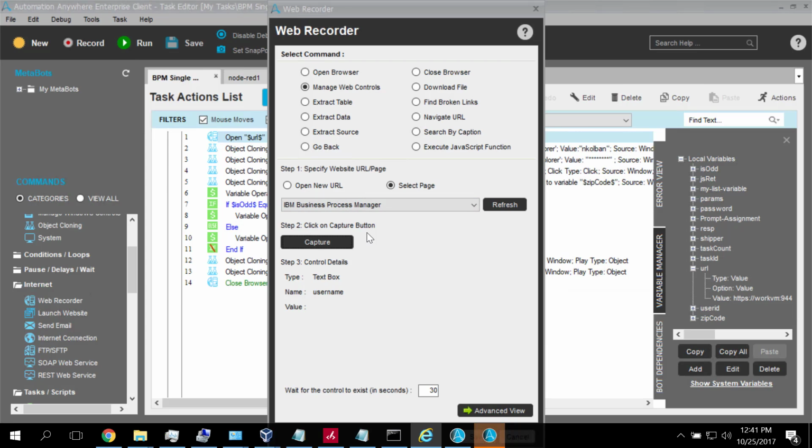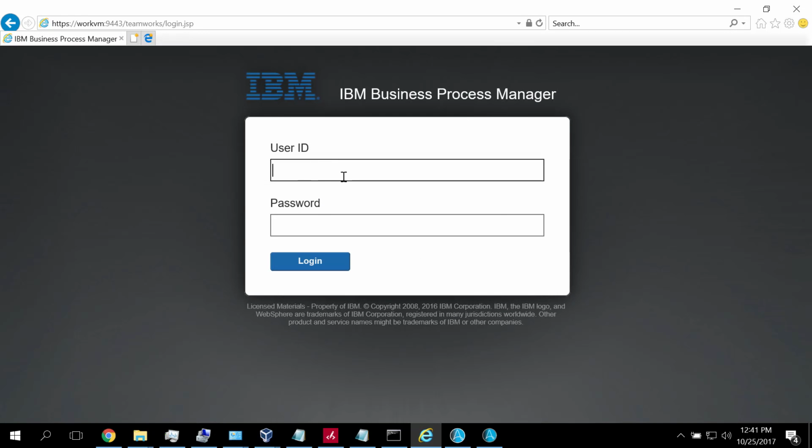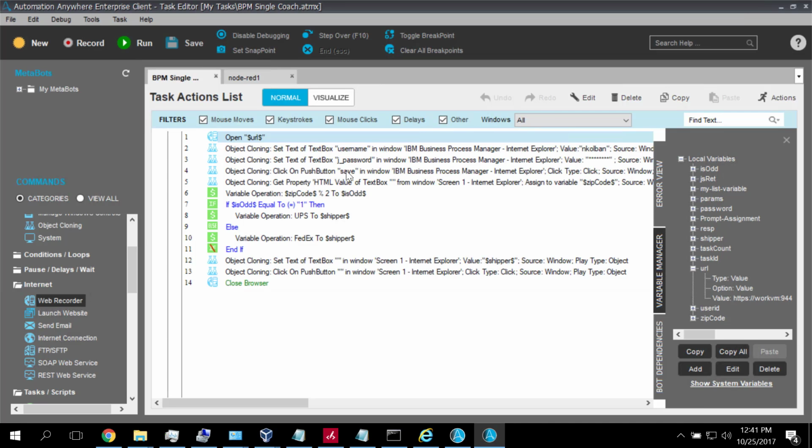Now remember, Automation Anywhere has three distinct UI driving technologies. One is geometry based, where the mouse is moved to a particular geometry and keyboard strokes and mouse clicks are recorded. That's a brute force technology. Option 2 is the object cloning mechanism, where Automation Anywhere sees the world as a set of Windows controls. And option 3 is specifically for browser-based interaction, where we use the web recorder technology. Now, since we're working here with a browser, and when I log into my browser all's good, I should be able to use the web recorder technology.